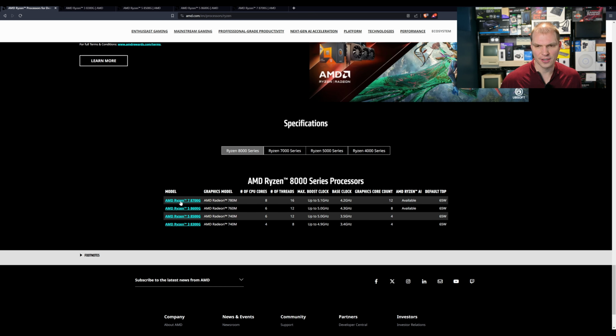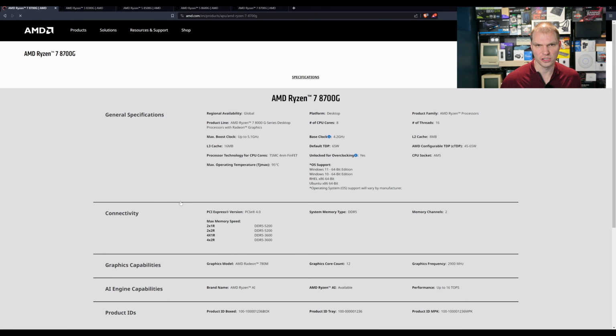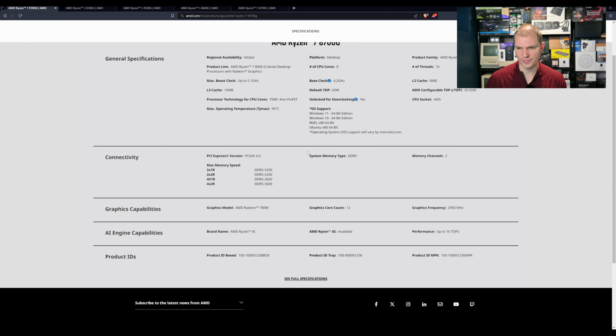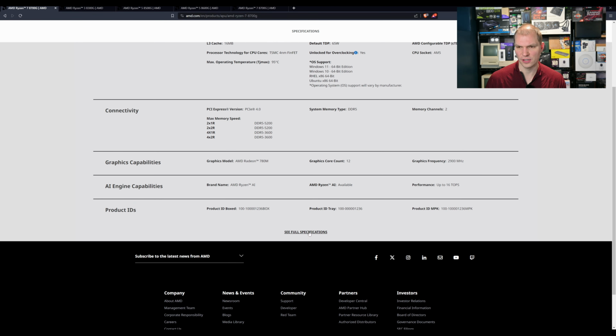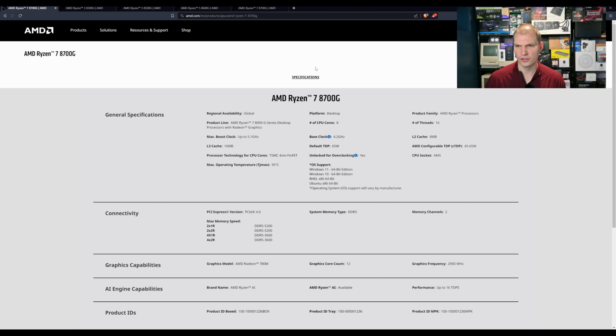Now you click on this. Let's just do the 8700G for right now, and you'll see AMD has full specifications. The only thing I wish it would have is, also with this, okay, I want to go to a different processor. Maybe list the previous processor, which is the 8600G, so people can just go up and down.